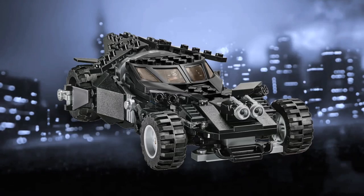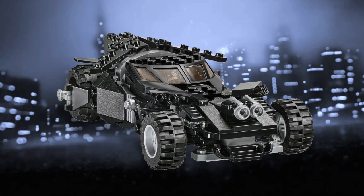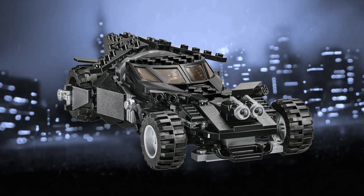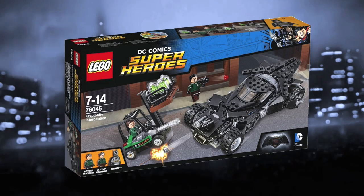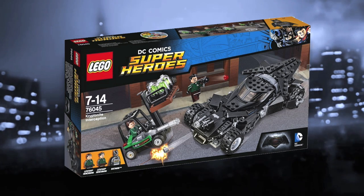Anyway, the Batmobile is designed by Marcus Besa. My friends and I got to meet him at BrickFair Virginia 2015. He was telling us what the set was going to look like, and it definitely lived up to expectations. Thankfully he gave us a fair warning that in this set with the Batmobile there was going to be an extra build with another couple of figures, and he said don't expect much, and I'm really glad he gave us that warning.